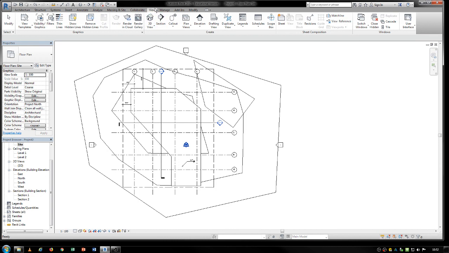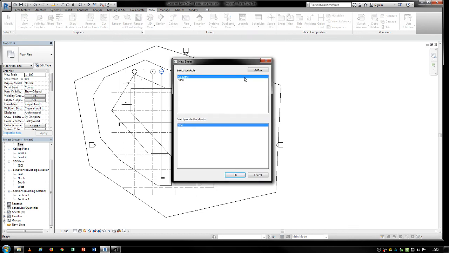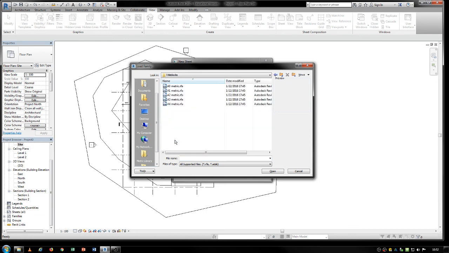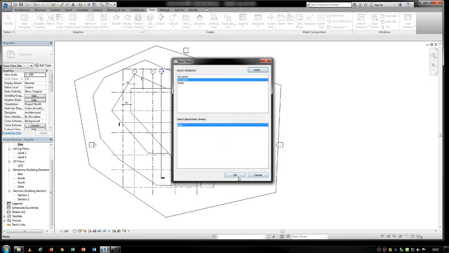So if you want to make a sheet, you can go under view and you can make a new sheet. When you do that, it will tell you, okay, what type of sheet you want to load in. Branko was talking about 11 by 17, so we can go load those. I'm not sure where they are in this. Maybe title blocks, metric A3. Let's say A3 is an 11 by 17.